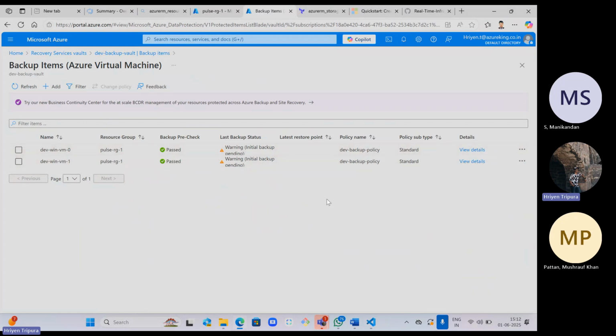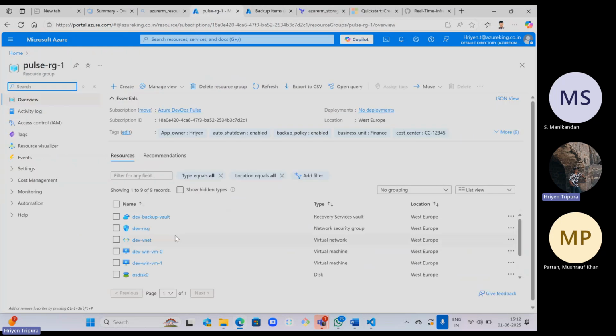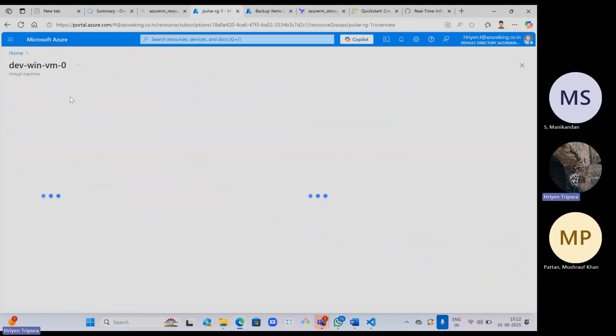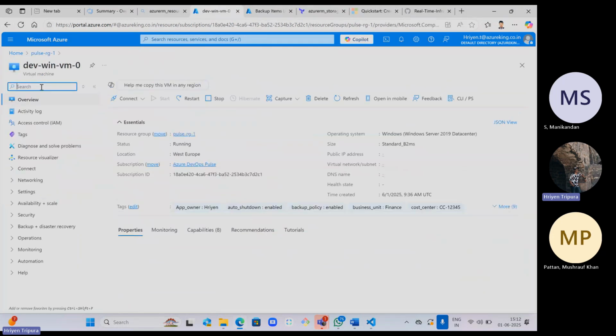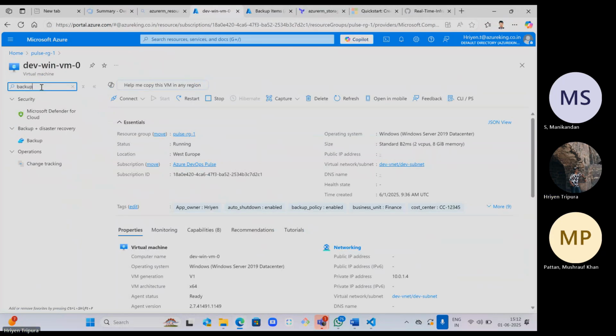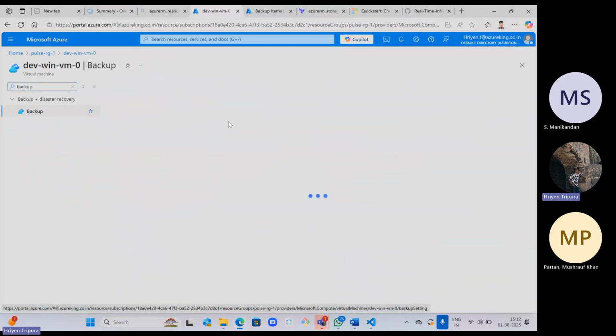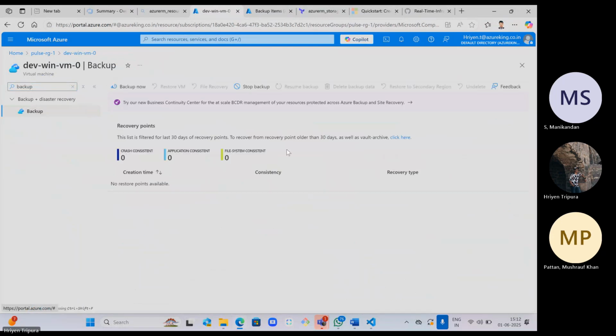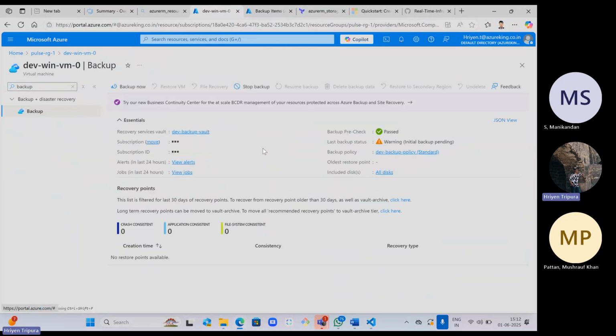When it comes to the issue, let's go to the virtual machine itself. Let me take one of the virtual machines and go to the backup extension. I can type backup. As you click here, right now you can see backup is passed, but there is the warning, initial backup pending.